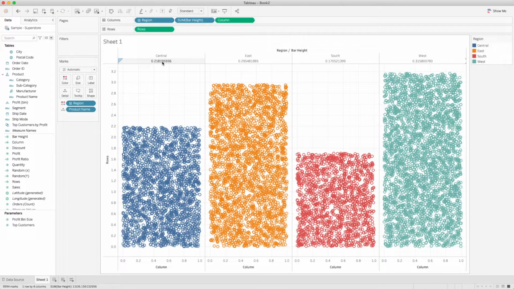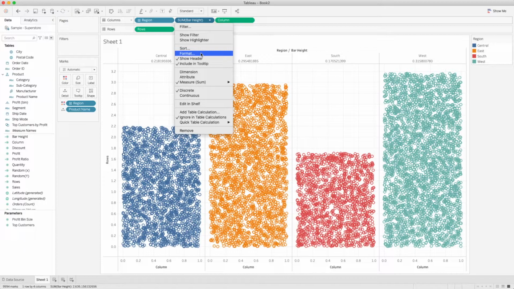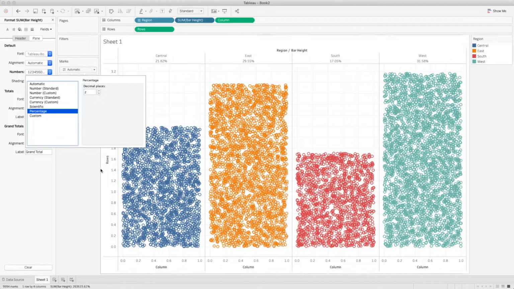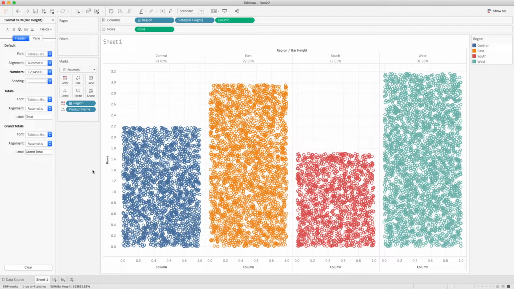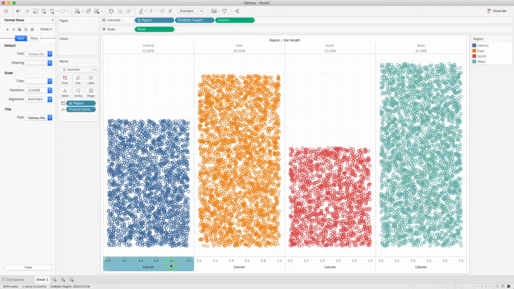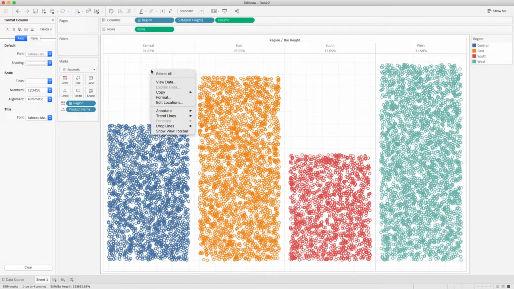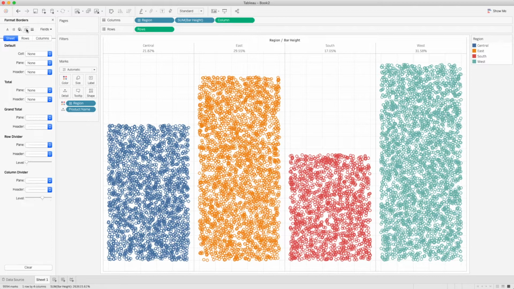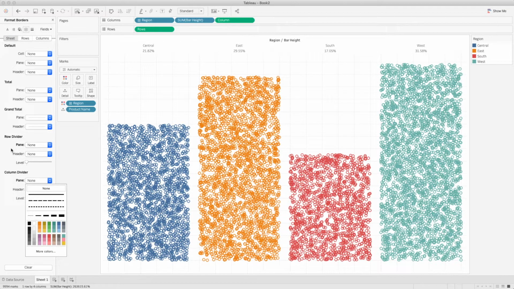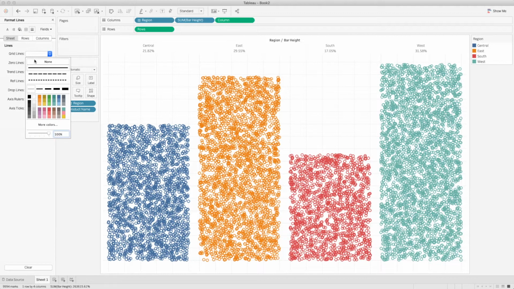And in order to change this number, we will need to do a little bit of formatting. I will simply right click on that and go to format and change it to percentage value. So it will show it in a much cleaner way. And then simply we need to do a bit of formatting. So I will remove the title, I will remove the row headers, I will remove the column headers, I will go to formatting, and in the borders, row dividers, I will remove the pane divider as well as the pane divider for the column side, and I will go to the grid lines. I don't want that. I will change it to none, and same with zero lines.